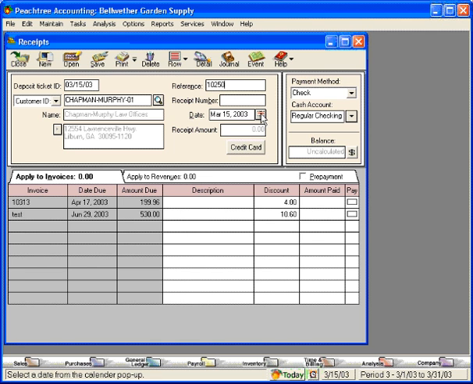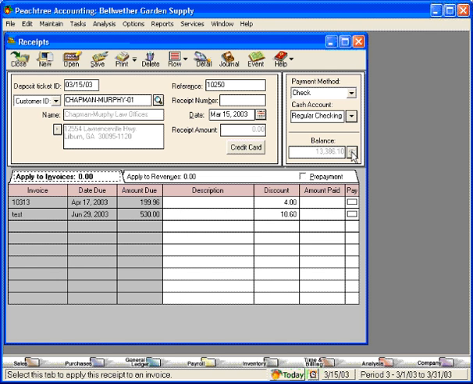Here is the date we received it. Sometimes this date and this deposit ticket ID will be the same. However, if we're not going to make it to the bank before 3 o'clock, then this will be tomorrow's date. Next, we can select over here the payment method and which cash account it's going into. Down here, we do not have the automatic feature turned on for recalculating cash balances. Instead, we can simply click on the dollar sign and see that right now we have $13,000 in the bank.